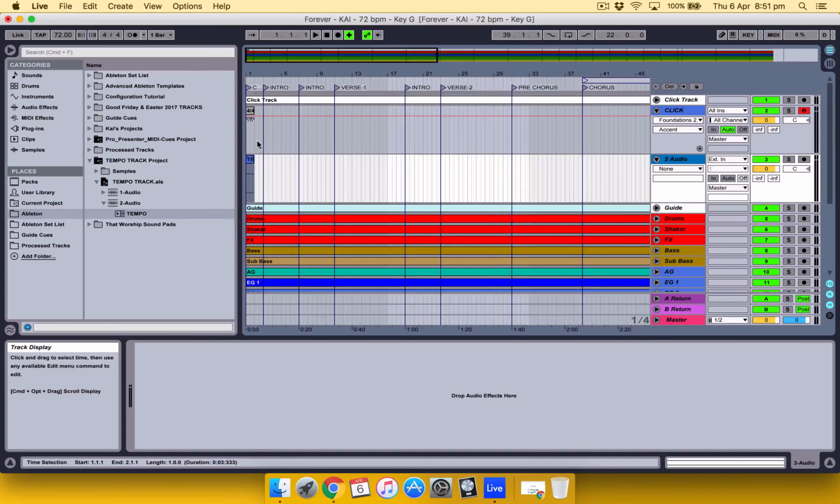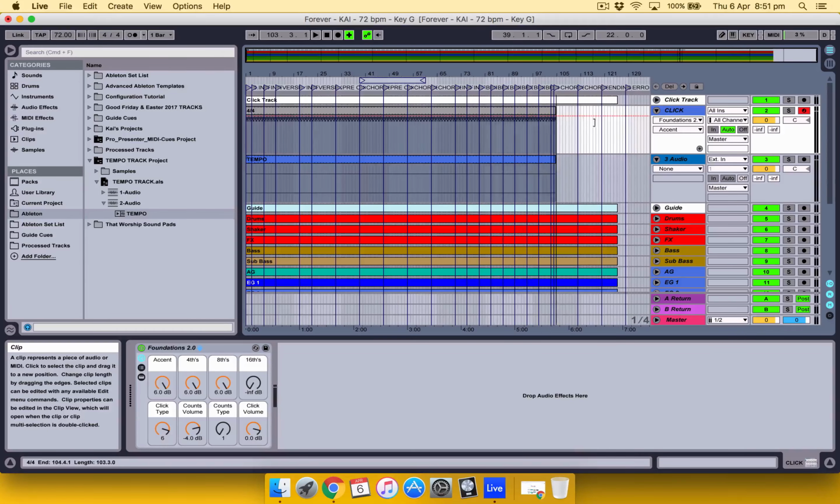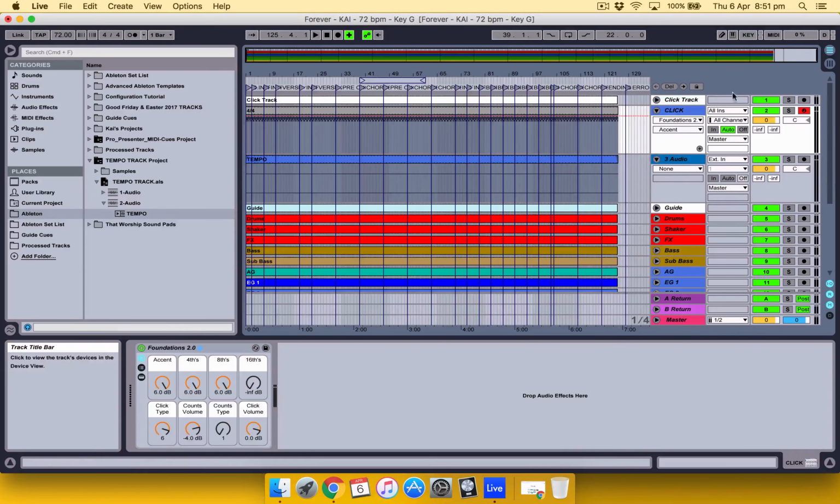Once you brought tempo in, hold shift on your keyboard and select the click as well. You see this thing here. You can expand it by dragging your mouse to the right. While dragging, use your left hand to hit the minus key on the keyboard so that it brings it down. Just keep dragging all the way into the end where it matches all the ending stem. Now if it's too much, it's fine. Don't worry about it. We can adjust it later.